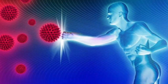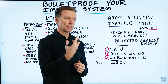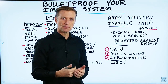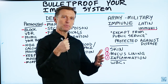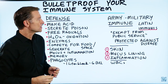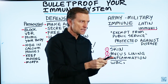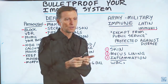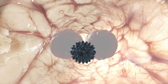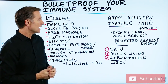The immune system is like immigration. So if something foreign enters the body, it has to go through the airways, it has to go maybe through the digestive system, and has to get the stamp of approval from immigration. That's what your immune system does. It's constantly scanning to see if you are a foreign entity that could cause harm, or if you're part of the body. And once it tags you as a foreign thing that could threaten the body, it will automatically send in the defenses.